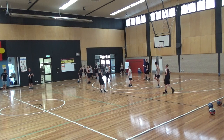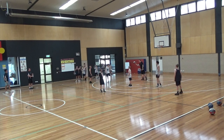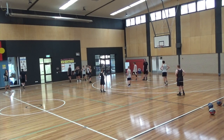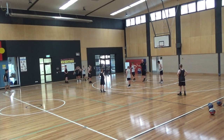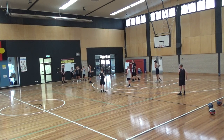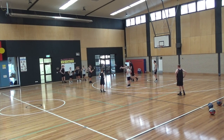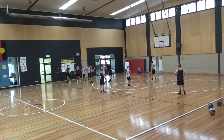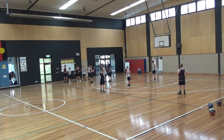Okay, so we're going to play some 3-on-3 tag. Let's start with the ball here. Using our language with our pack defense, Seb's going to throw it, and he's going to close out on Callum. We're going to do it on the second side. On our closeouts, remember, bum facing the basket, we're going to have a high hand and a deflection hand. Because no one's in the corner, that would be your deflection hand.